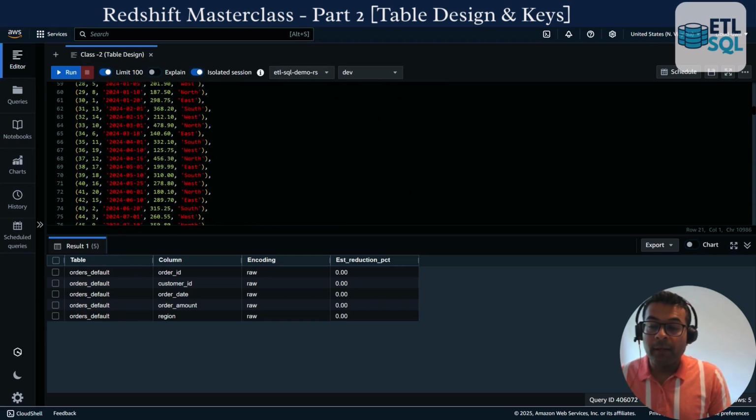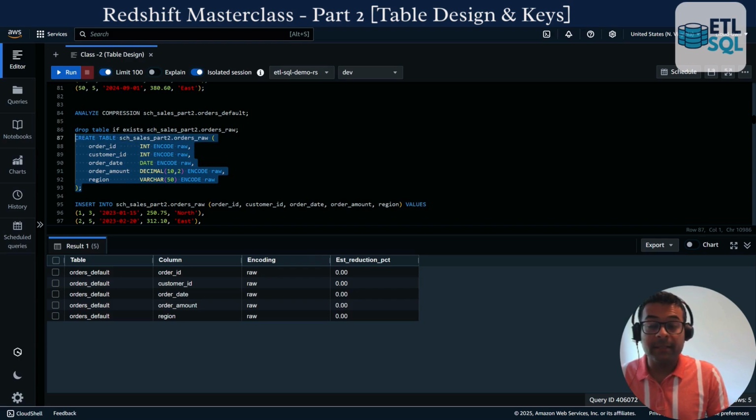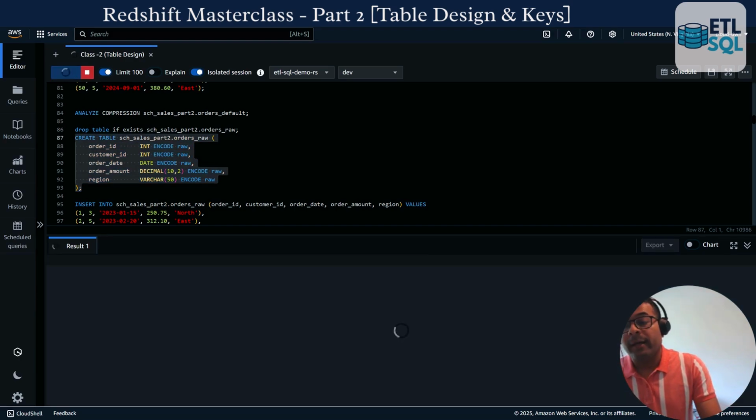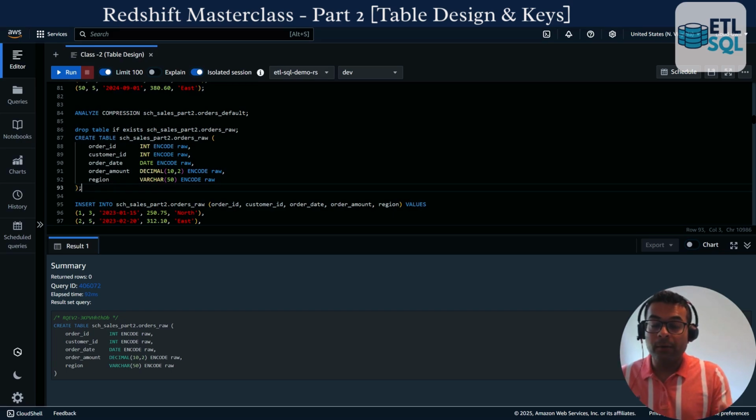So if this is clear, now I'll create one more table. And this time I'm going to keep encode as raw. Like there is no compression. I don't want any compression. And in some cases, this actually is good, because for the column for which you are creating a sort key, the columns which are generally used in the filter conditions, it is suggested not to put any encoding, because keep the values as raw, since when it applies a filter on it, it does not have to decode it and then use it. So in some cases, keeping values as raw, especially for the sort key column, it is recommended to keep it as raw.